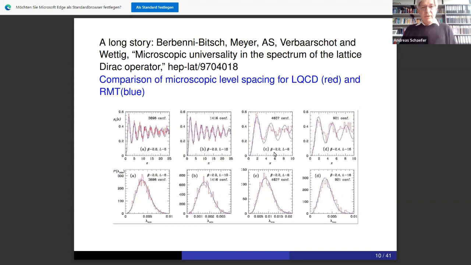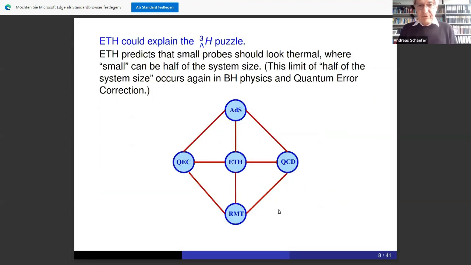Now, here I wanted to explain a bit this ETH, which I don't have time to do. Now, our approach, and I'm now in the section of the things we have done previously, is that we really want to describe the differences between a holographic description and QCD in one way or another. The underlying idea is visible in this plot. Namely, one has different descriptions: here is QCD, here is AdS/CFT. This is random matrix theory, and this eigenstate thermalization hypothesis is a generalization of random matrix theory. You know that, for example, N=4 SYM fulfills ETH properties. And, as I will show, QCD fulfills random matrix theory. We work on this link, trying to make this really quantitative.